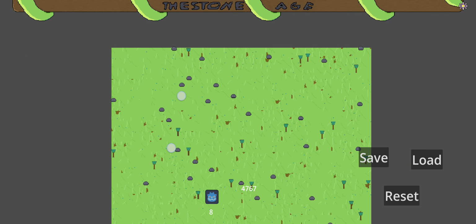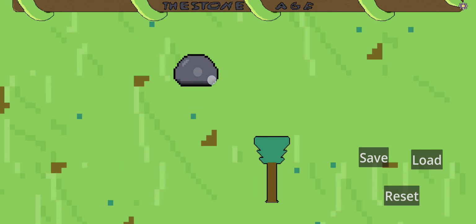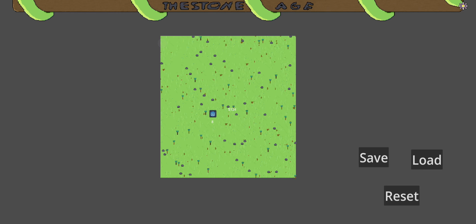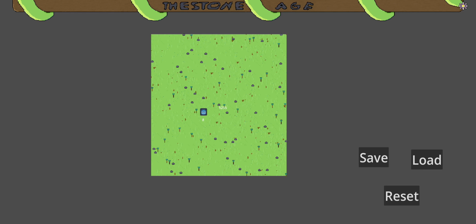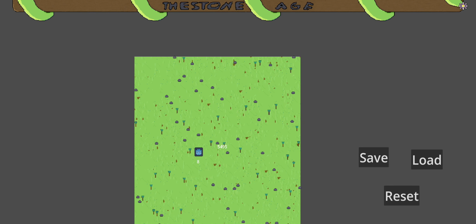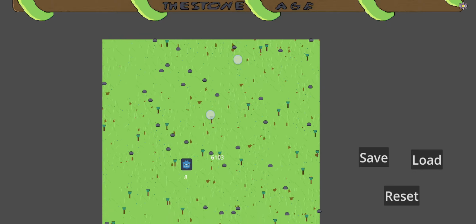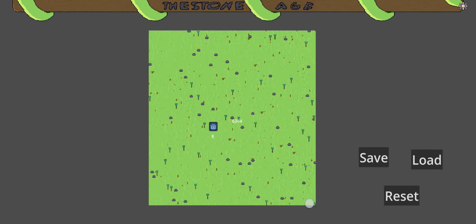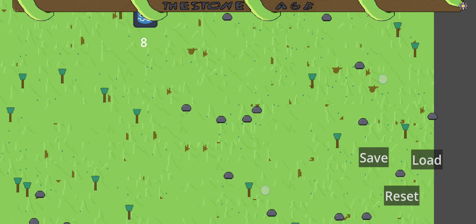Basically, what happens when we get our rocks and our trees is it takes the entirety of my little grass area. It generates 50 random numbers for the rocks and 50 random numbers for the trees. Those numbers are actually coordinate points. And basically it just instantiates rocks and trees wherever that number lands.